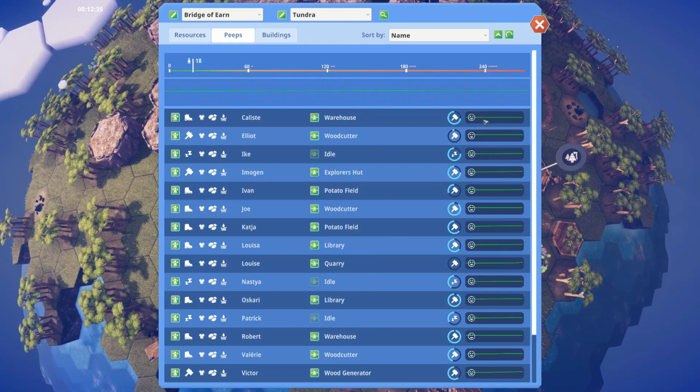Peeps, here they all are. This is what they're doing. This is their happiness graph. And this also gives you an idea of kind of what they're currently up to. This is where they're based. Name, all their stats. It's really quite interesting. Obviously, you can go and see where they are and their homes.